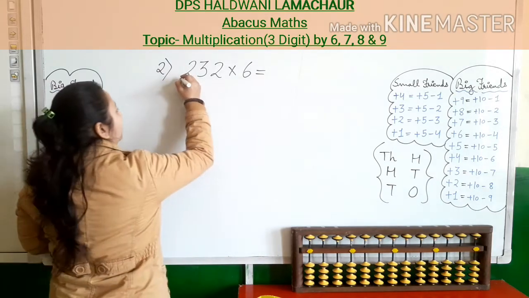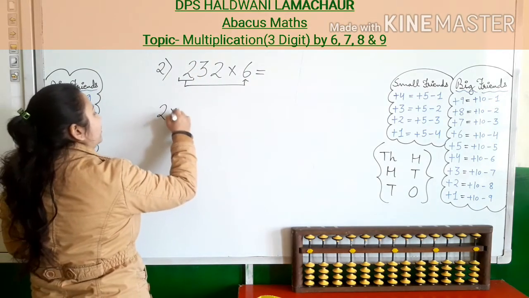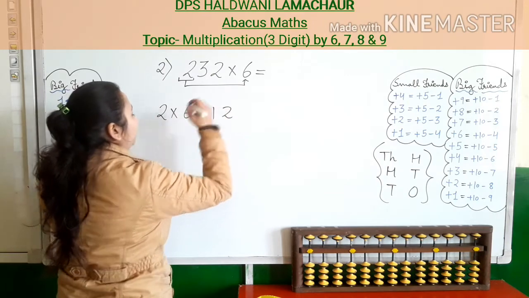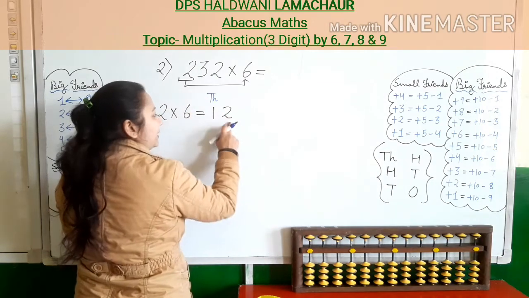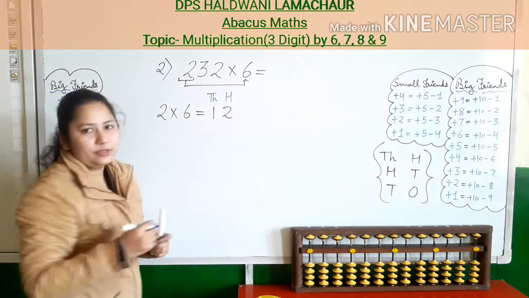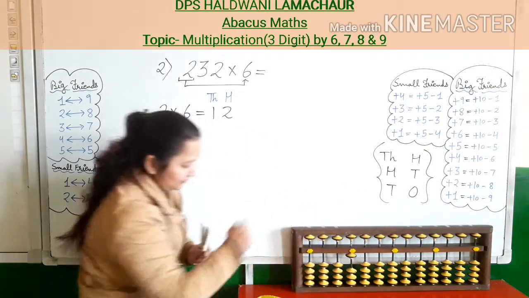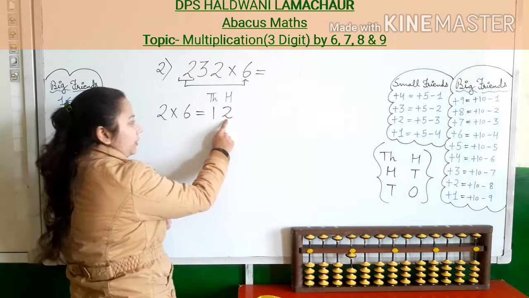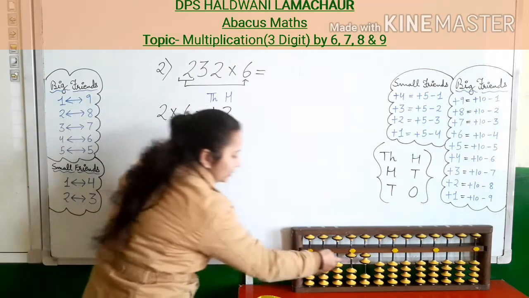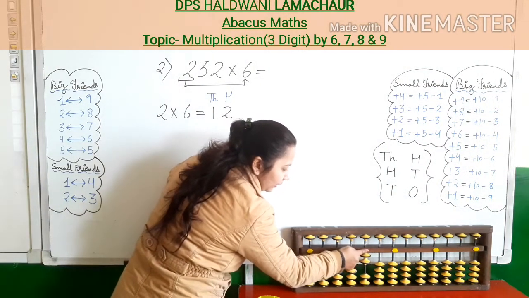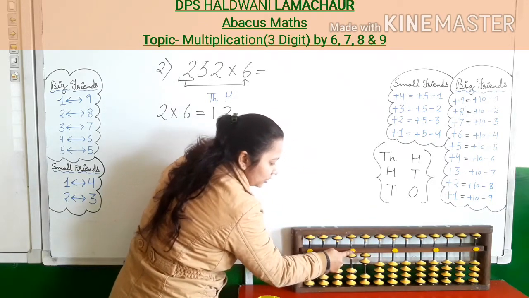Yes. Now first of all multiply the first digit with 6. Now 2 into 6. Now 6 2s are 12. Now according to pattern, you know that your first digit will go in thousands rod and second digit will go in hundreds rod. So let's add 1 in 1000. See 1 in 1000 and 2 in 100. Done. 1 in 1000, 2 in 100. See 1000, 100, tens, ones, or you can say ones, tens, 100, 1000.